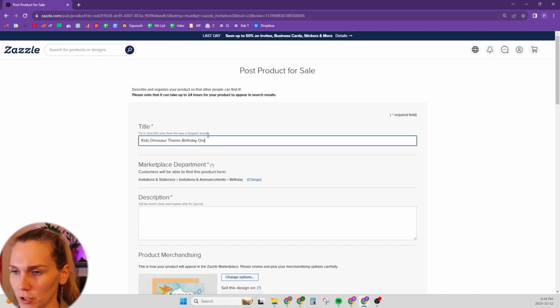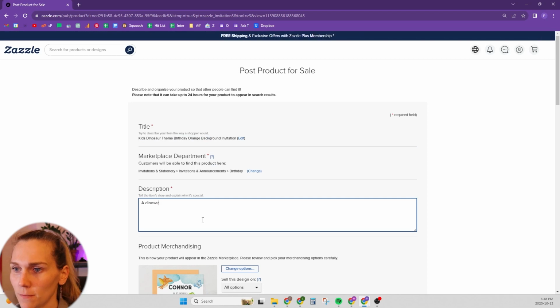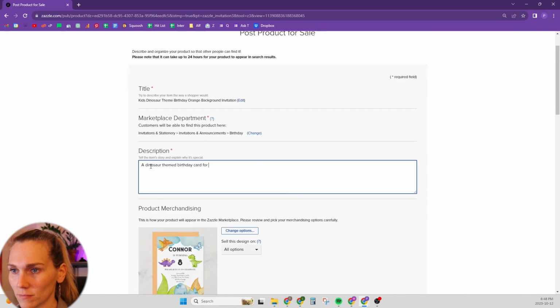Maybe we'll put orange. A birthday card for any dinosaur loving child.